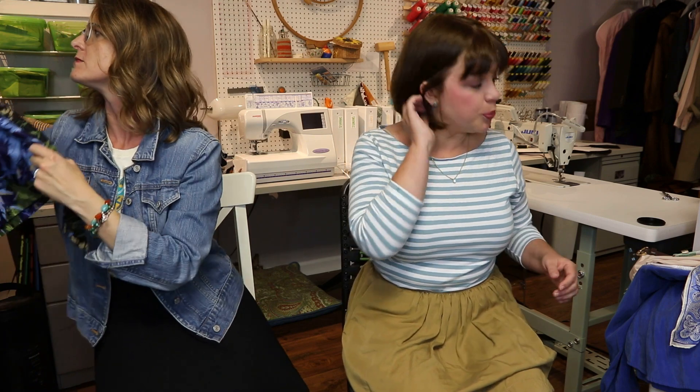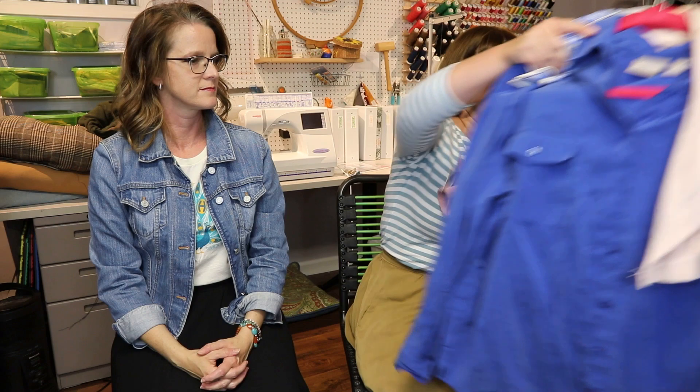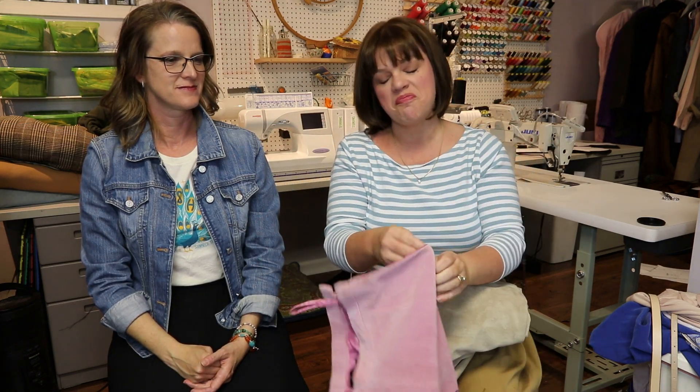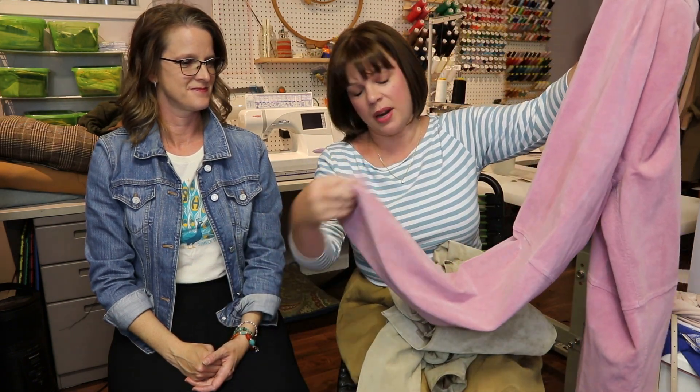Here's a skirt I just wore the other day with my daughter — fall florals, very in right now. Dark florals are it. We look for what the current styles are and think, 'Oh, that'll fit, I can wear that.' Suede is super in right now, and that is one thing our eyes have become attuned to. We've been finding a ton of suede recently — almost every color of the rainbow. I found pink suede pants. Am I going to wear pink suede pants? Jury's still out. Will this become fabric for something else? Possibly. But they fit and they're kind of awesome.